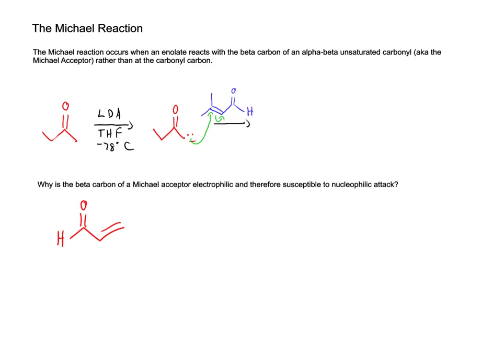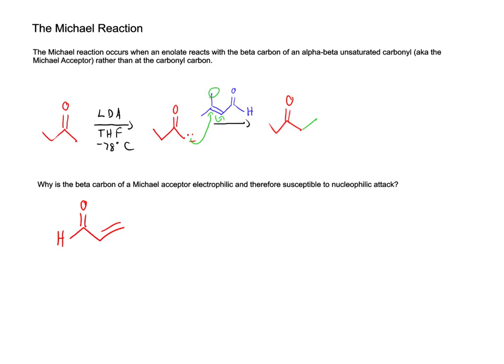Like is the case with all of these condensation reactions, the hardest part is actually drawing the product properly, not necessarily understanding what is happening from a mechanistic point of view. So we are going to draw the enolate, or what is left of the enolate, still in red. We're going to draw our new bond to that beta carbon, and then we should be careful about what is going on at that beta carbon.